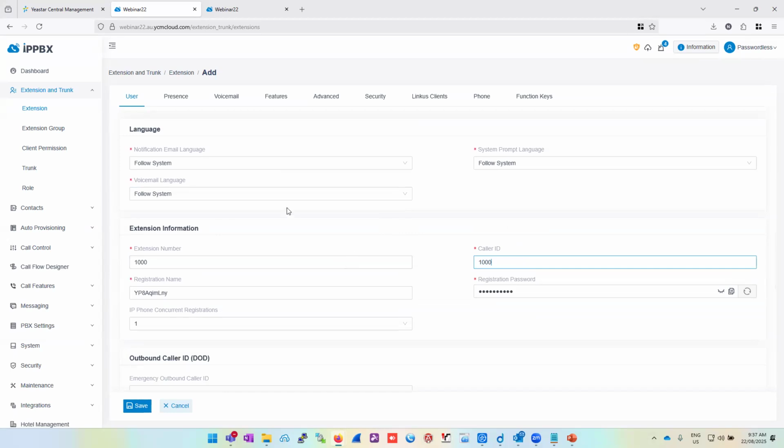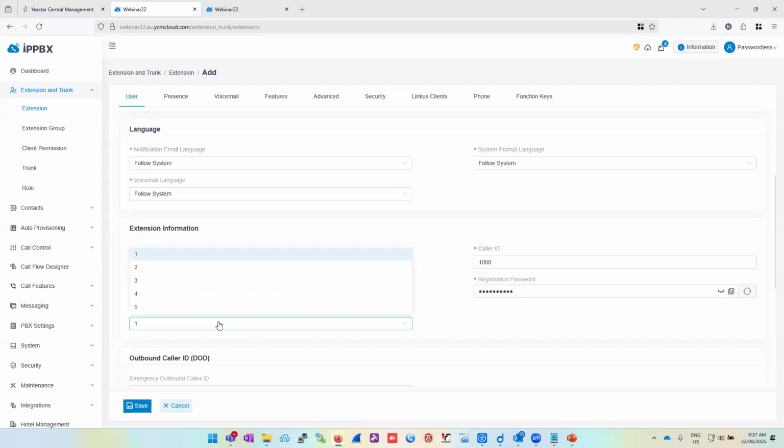We need our caller ID of our extension. Registration name and registration password. So this is if we need to manually register a device to this user. So if we're not auto provisioning a user, which I will show you in a sec, but if we do it manually, these are our registration name and password.